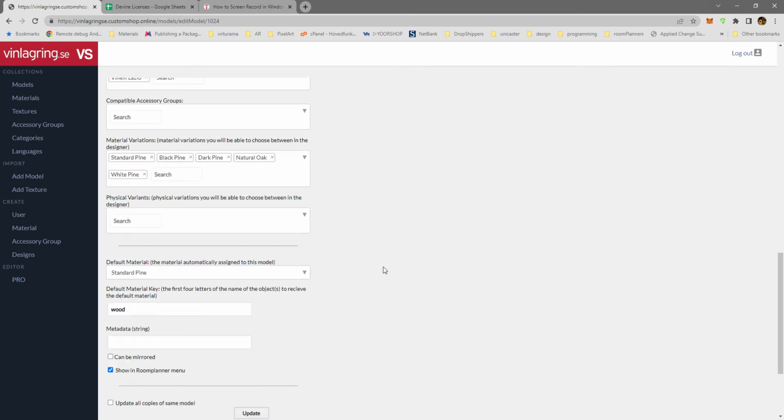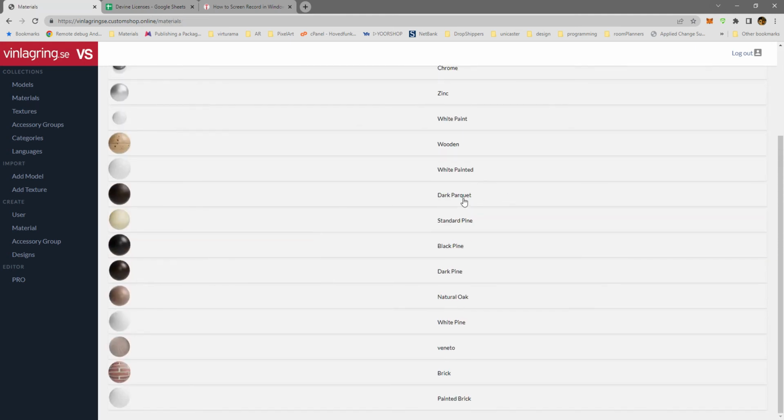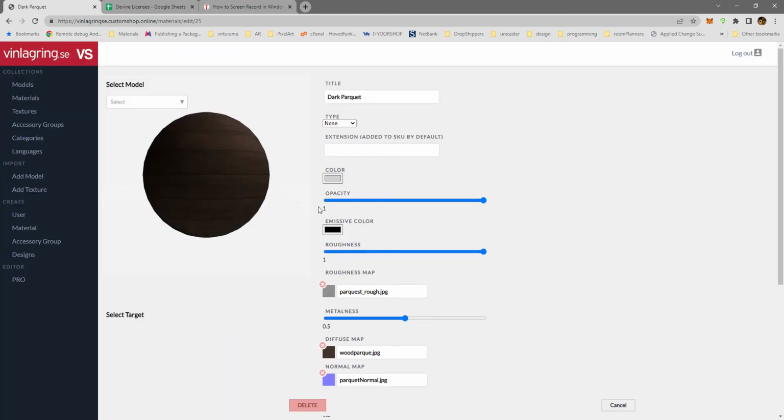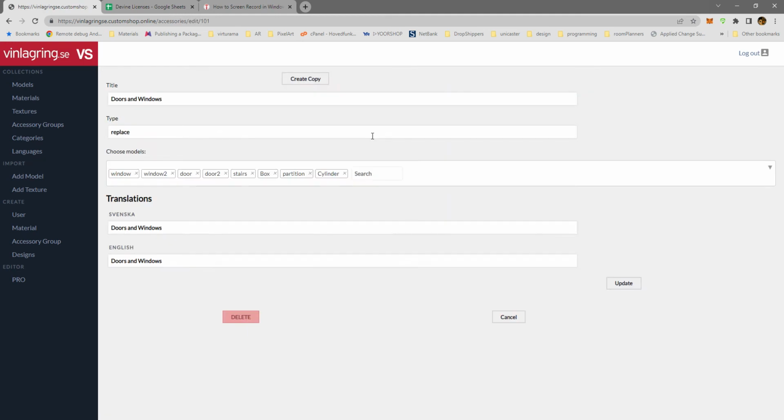Basically everything, all the materials are controlled in here. You can edit the materials. If the floor's not shiny enough, you can make it shinier. All sorts of things. These are textures, accessory groups, so what should be in the doors and windows menu. So you've got a few extra things there.